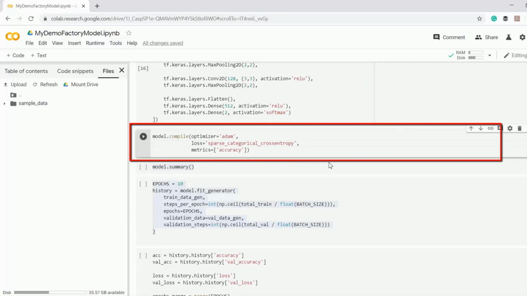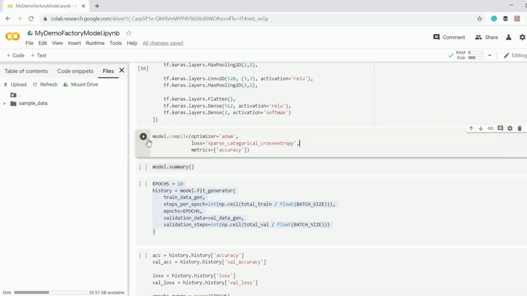And then next, we compile the model. So as you can see, our compile method has 3 arguments. For the first one, we used Adam. This is an algorithm called adaptive with momentum. Its job is to recalculate and update model variables after every batch. The second one, sparse categorical cross entropy, is a loss function. Its job is to evaluate how good your model is at predicting the output. And then finally, we would like to look at the training and validation accuracy. So I'll execute the statement to compile our model.